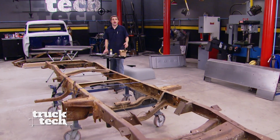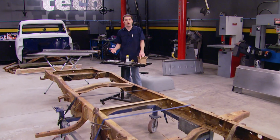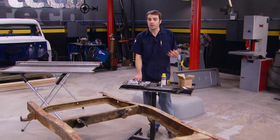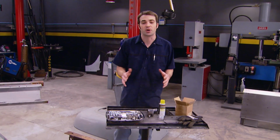Hey guys, welcome back to the shop. Now, on a project this big and with so many parts and as much work to do, you might find yourself in a situation where you're feeling a little bit overwhelmed because you're not even sure where to start. Well, we feel your pain. We're going through the same thing.